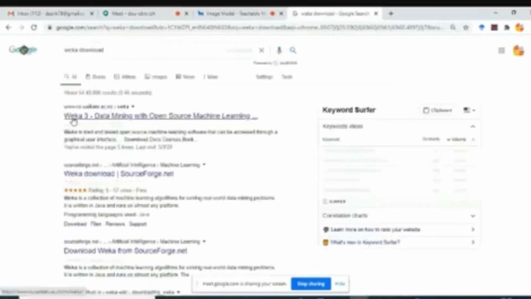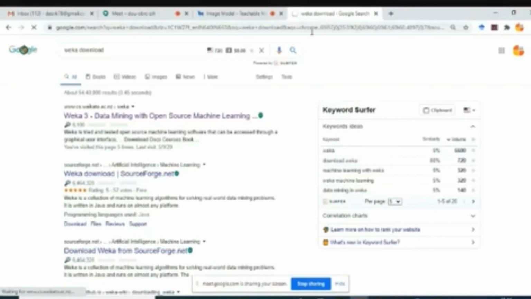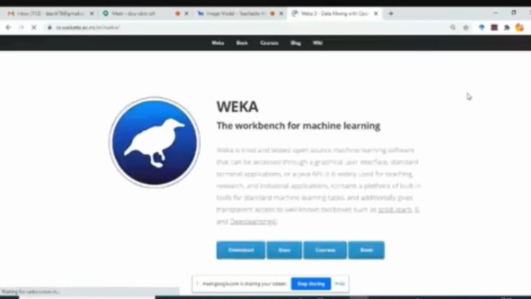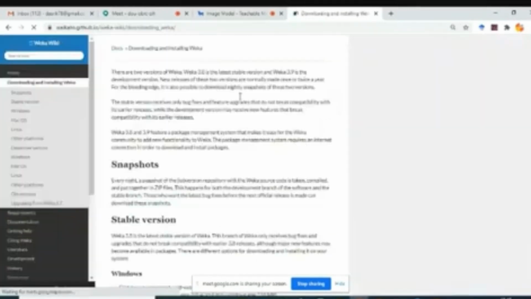Here it is: Weka 3, data mining software from waikato.ac.nz. This website is developed by the University of Waikato, and you can click here and move on to the website of Weka data mining software with open source tools. Now if you click the download button, you can go to the download page.